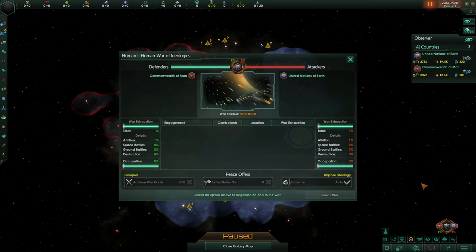Take a look at the war goals. It looks like the defender is the Commonwealth of Man and the aggressor is the United Nations of Earth, so I expected it to be the other way around since the Commonwealth of Man is a dictatorship.